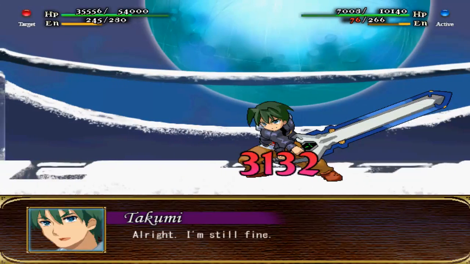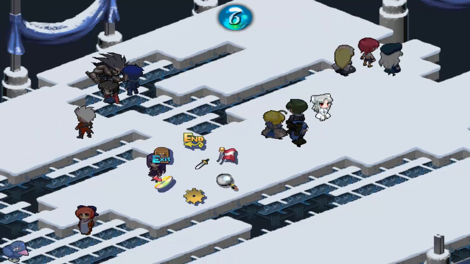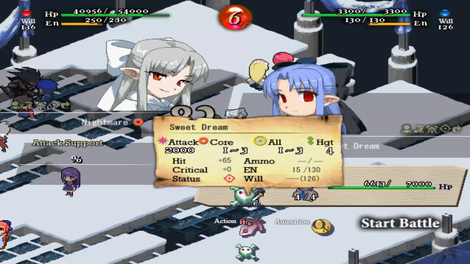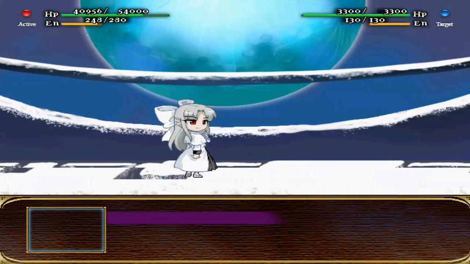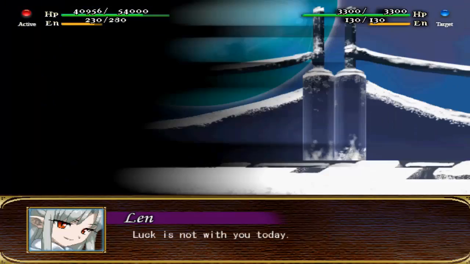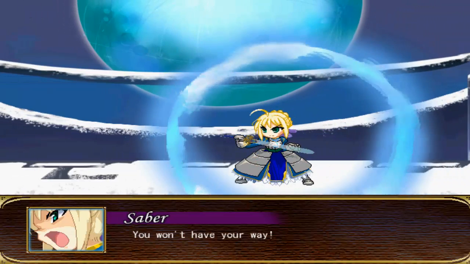Our action is gone. So that... that could hurt us. That definitely could hurt us. Sweet dreams. Let's give her a nightmare. Let's see if we can hit. So she didn't restore too much HP back, but... it's gonna be a nail biter here, folks. It really is.